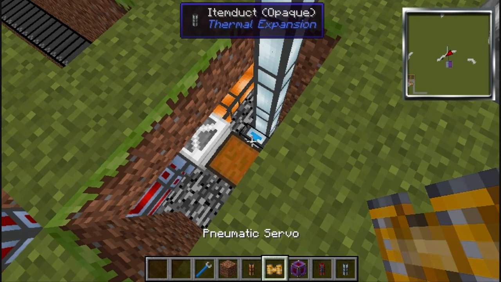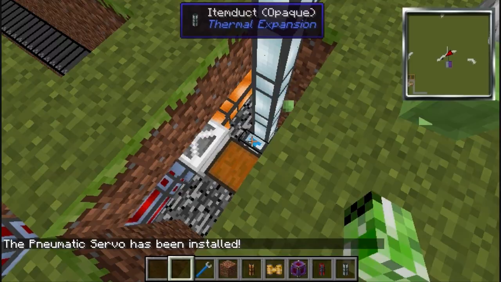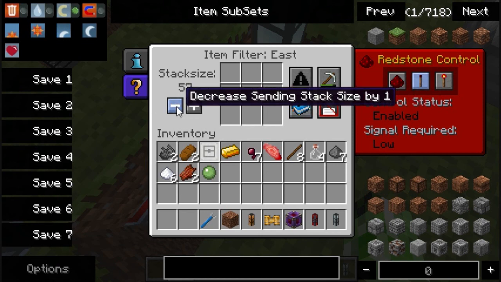Alright, first things first, we want to put pneumatic servo in there. And then go in here with an empty hand. As you can see, my hand is a creeper. I had to move it out of the hole. We're not going to blacklist anything on this. We're going to put it on low so it automatically takes it out. And we're going to decrease the stack size. The reason being is we want it to slow down how many items come out of here at once.